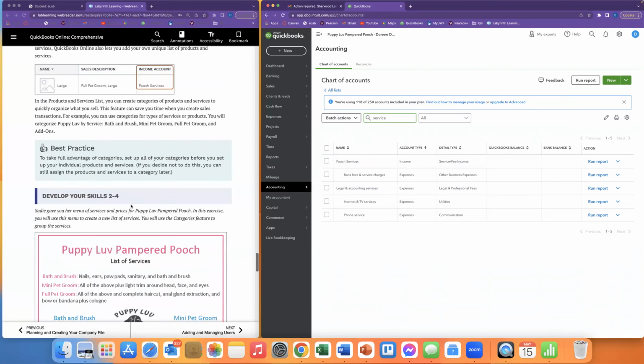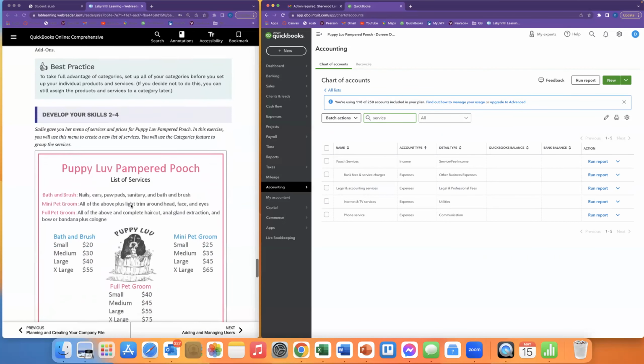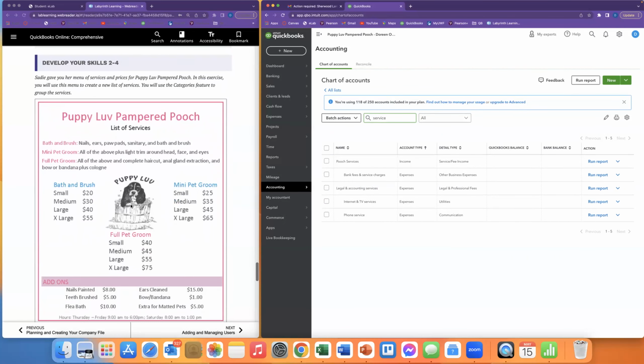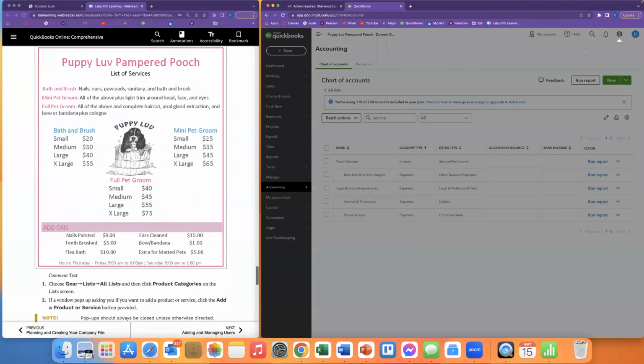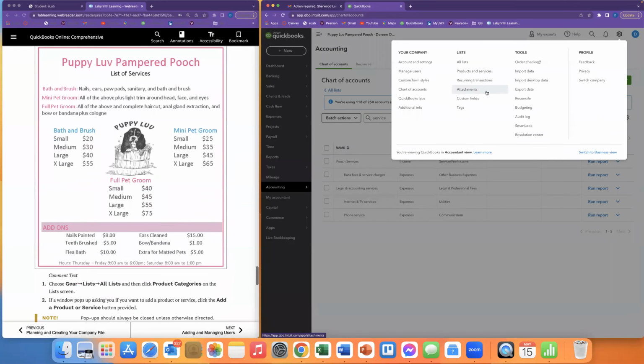Okay, so let's look at Develop Your Skills 2-4. We are going to work with products and services. So we are going to set up categories. It wants you to go into the lists, and you cannot see the categories here.